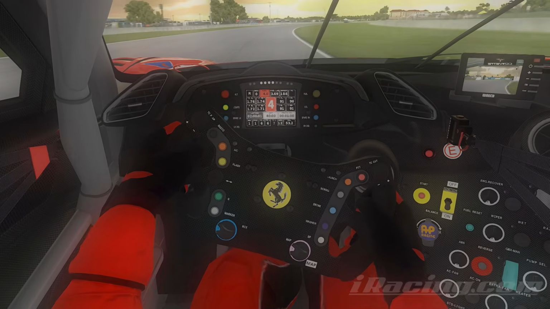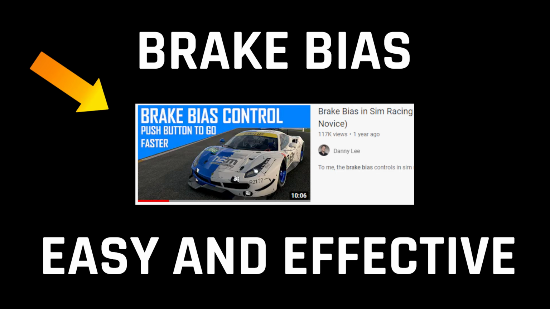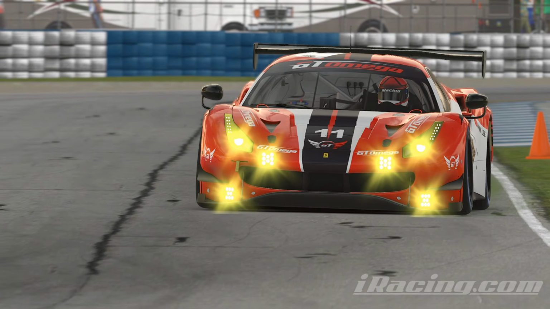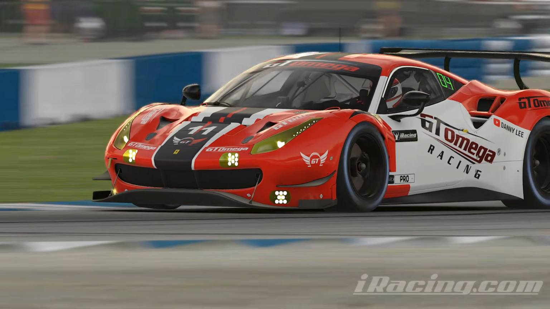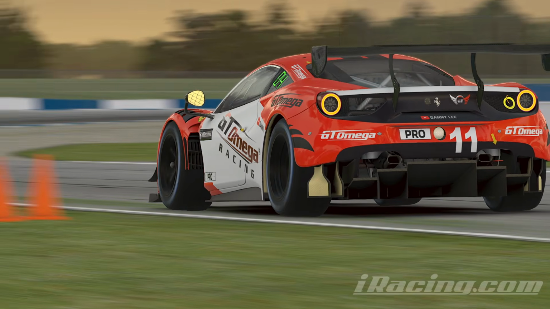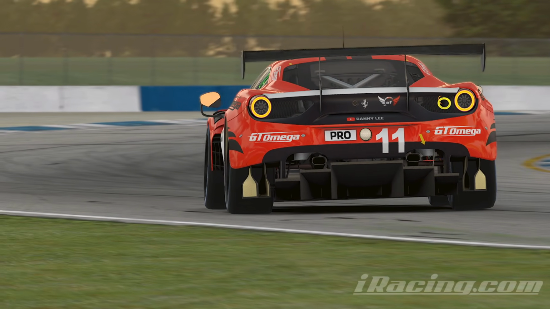You can, in most simulators, even change brake bias as you drive, and you can do it even in fixed setup series on iRacing at least. I've got a whole video on this, but long story short, brake bias has a huge impact on how a car behaves when trail braking. It's possible to completely tame an unruly, nervous car by adjusting it, so don't overlook it regardless of whether you're a beginner or experienced.